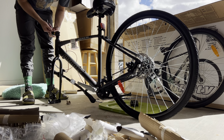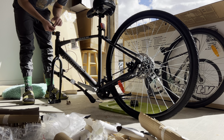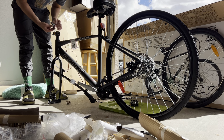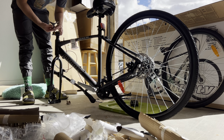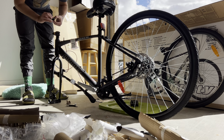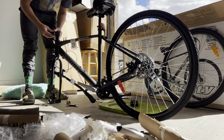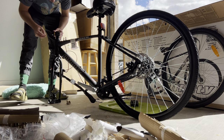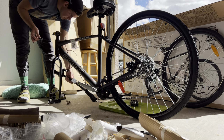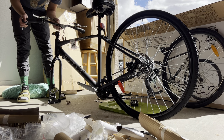So right now, this is the first step, I think. There's a lot of technical words, but we're putting on the handlebars. Ooh, those are nice and slimy. Okay, so both of those came off, then this piece lifts off. And then you put this.